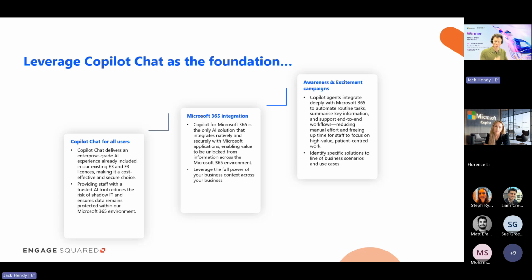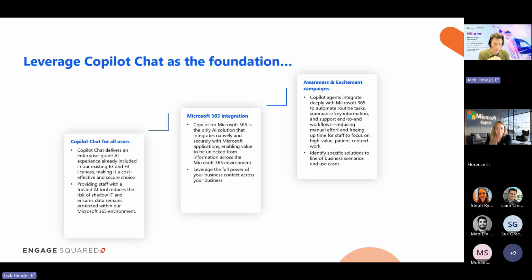You can really build on those competencies across the features that you already have available, reduce the risk of shadow IT, and leverage the features that you have to build that competency and skill set across your user base. Then looking at ways to enhance potentially with some paid licenses for Microsoft 365.